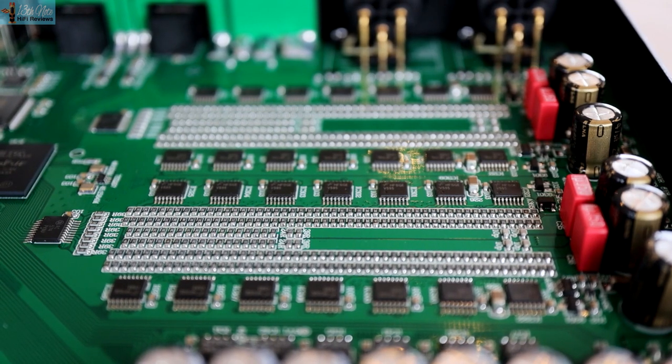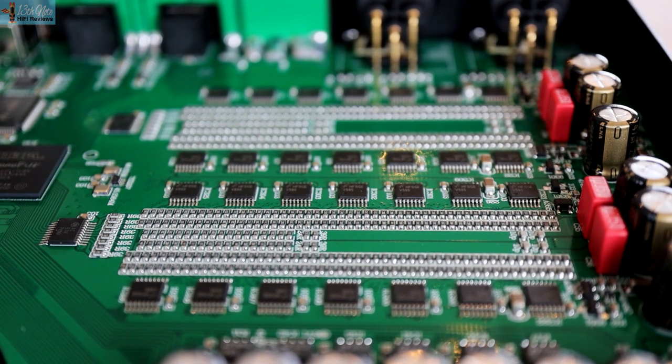As you can see, there are more and more discrete R2R DACs over the last few years. But if they can't solve the precision problem, then R2R DACs can look gorgeous by having full resistors and capacitors on a big board. But in fact, when you test it, it shows poor performance, worse than PCM1704, which was made about 30 years ago. These R2R DACs with poor precision can still have natural sounding performance by way of R2R architecture, but they'll be poor at detail, dynamic range, sound staging and layering.